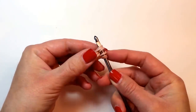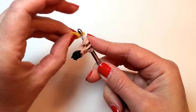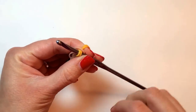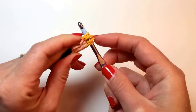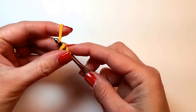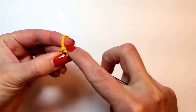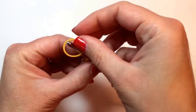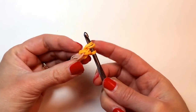Now we're going to switch to the color that you want the main body of the pencil to be, two at a time. Pull it through all those bands, and again add a band in the middle to hold this all together. One more, exactly the same way of that main color, and then add another doubled-over band.